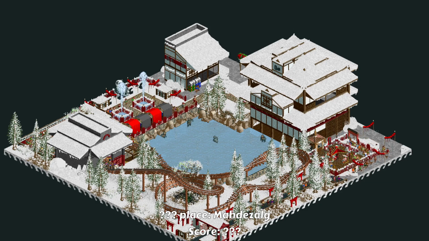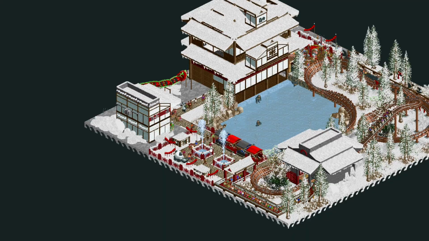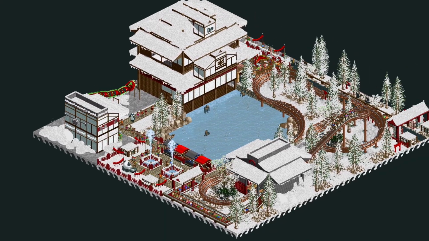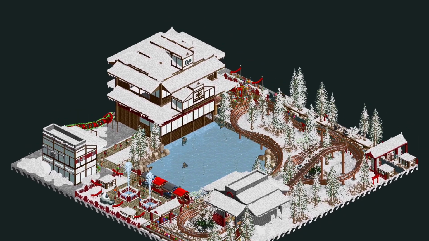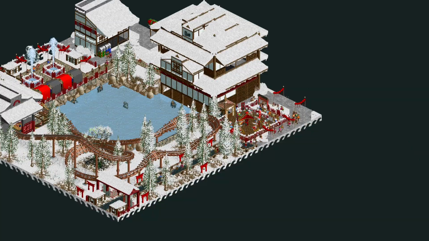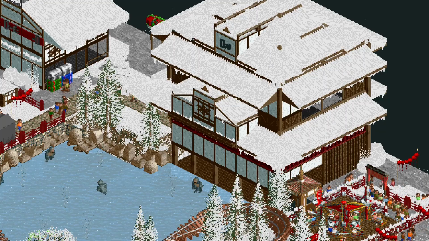And Madazog also went for a wintry landscape. You can see a nice little market place over here. Also has a nice coaster out on the outside. I think it looks really nice in this snowy landscape. There are some beautiful buildings as well. I love this big building here. Once again, looks like one of those spa or wellness centers.